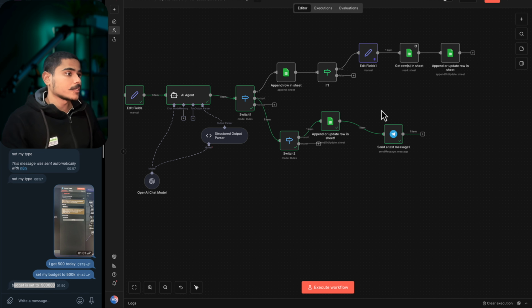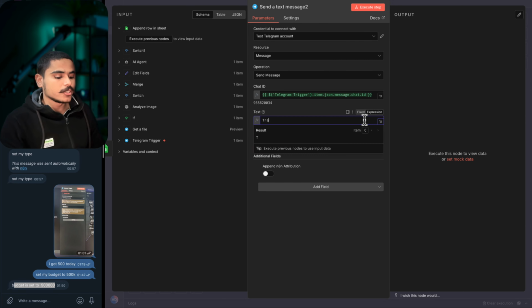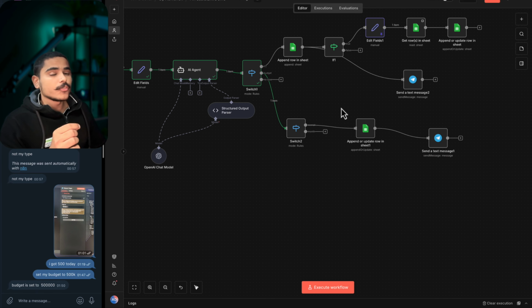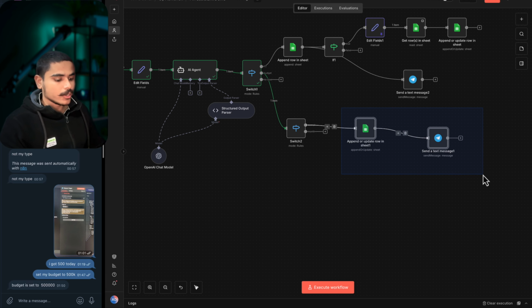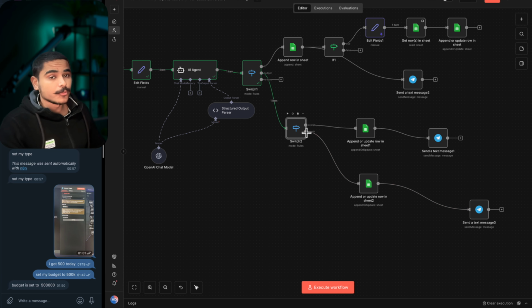Now after adding any transaction, we also want to send the message, right? So copy this node again, paste it here, and drag from here. This was the node which was actually updating the sheet with any transaction. Here we just want to change the message with transaction added with all the details you can drag and drop. Now if you notice, when we were setting the overall budget, it's going to be same for monthly. So why not just copy this much and paste it here and drag it here. Now let's mock the input from month and try to update the keys.